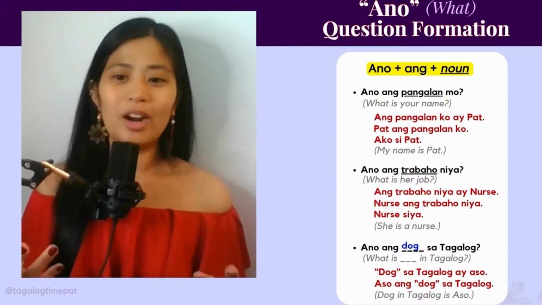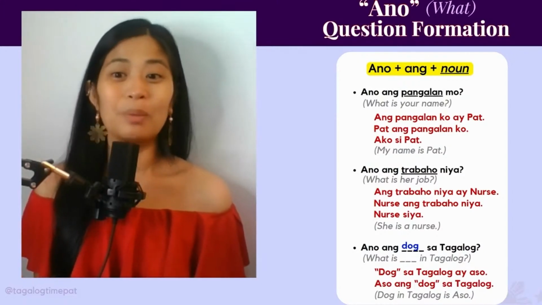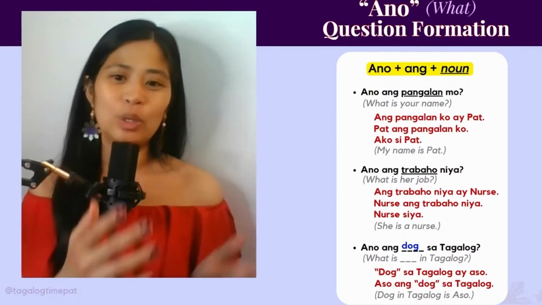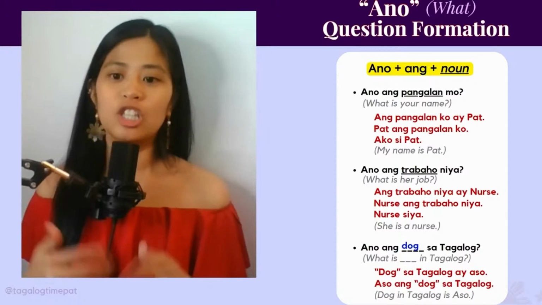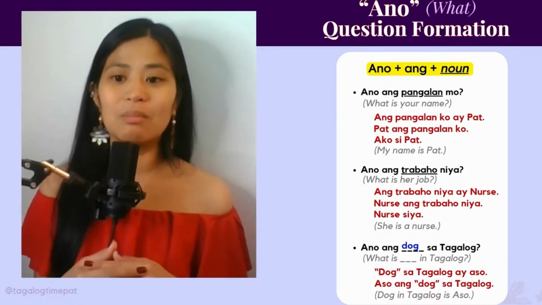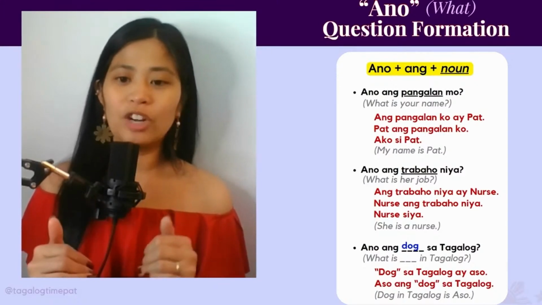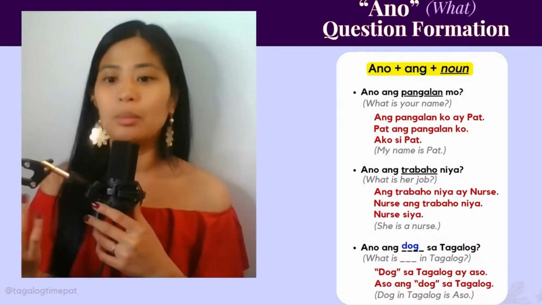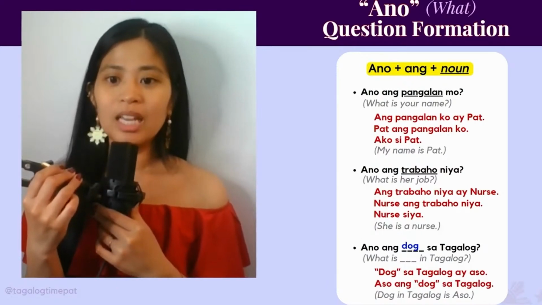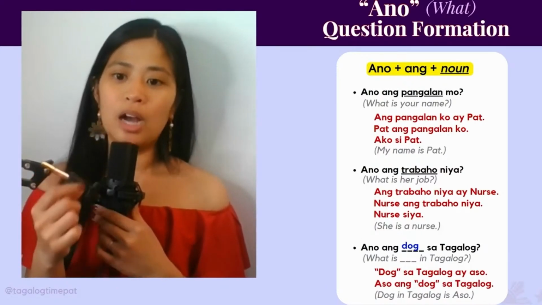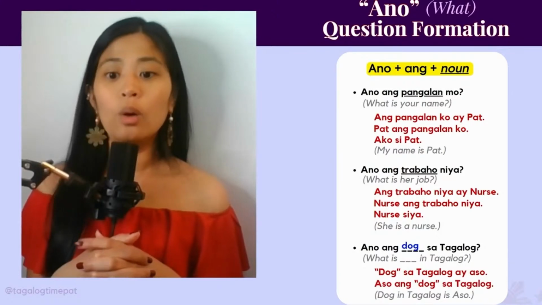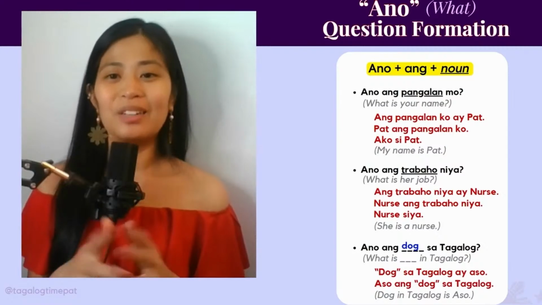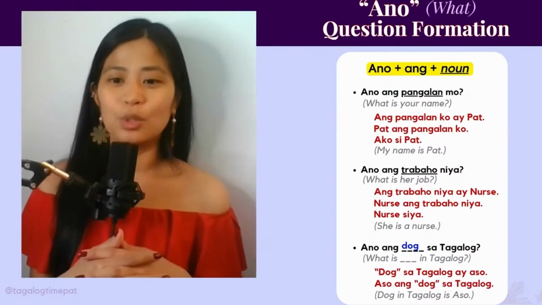So you might be wondering, why are there so many different ways to respond? And I think it's just, a lot of languages have that. You can move around some of the words, change up the grammar a little bit, and it means the same thing, but there are certain phrases or certain ways that things are more used in common conversation. In this case, I think aso ang dog sa Tagalog, or actually dog sa Tagalog ay aso.